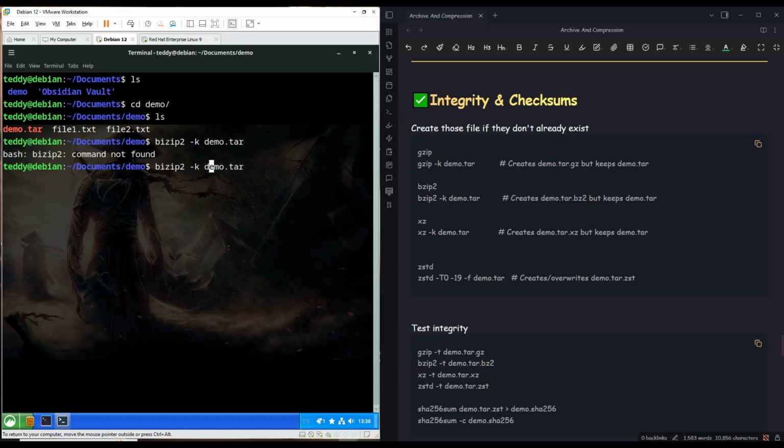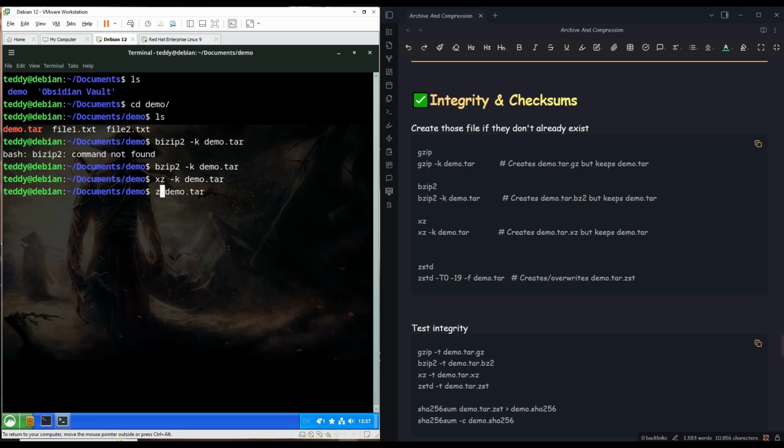Oh, it's not bzip, it's bzip2 -t. Then we do the same thing again with the test, and because we didn't get any output, that means the integrity and the checksum of our file is intact. We can do the same thing with xz. Same thing, we didn't get any errors, so that means everything is up to par.